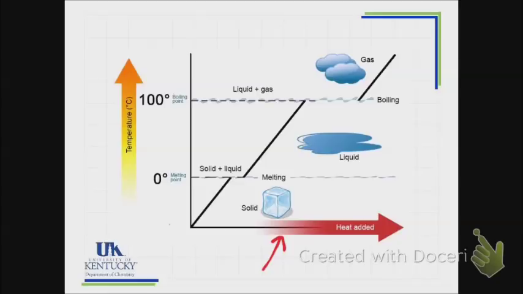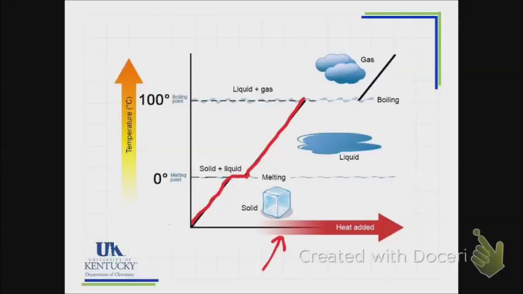So what we're looking at in the curve is, as we add heat, or as we add energy, the temperature of the solid form, which in this case is ice, increases until it gets to the point where we have solid and liquid both present. At that point, the temperature increase stops and we're only changing phase. So here we have solid going to the liquid phase. Once all of the solid is converted to a liquid, then additional energy that's added can heat that liquid until we get to the boiling point. So we heat it up, then we change phase, then we heat it up again.